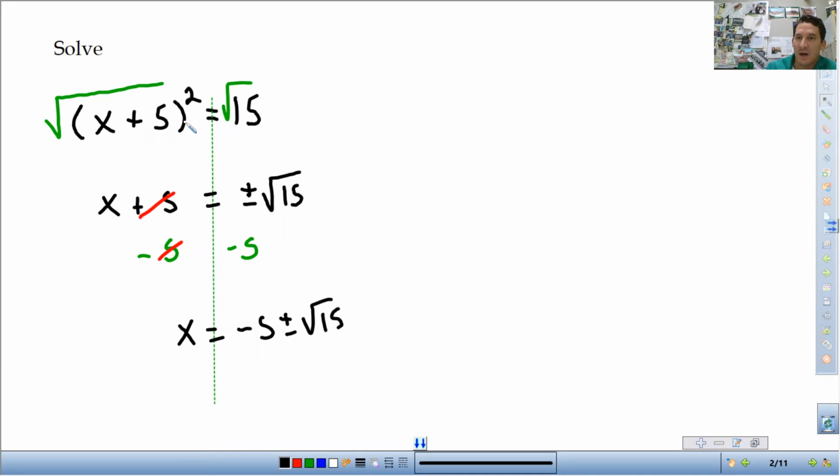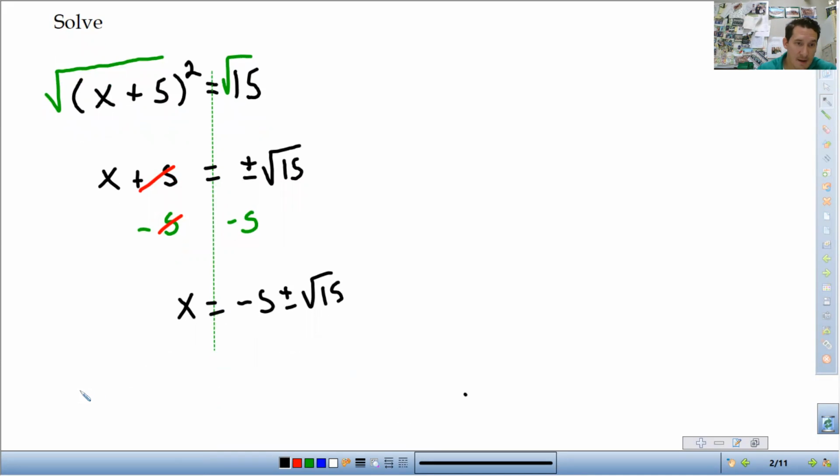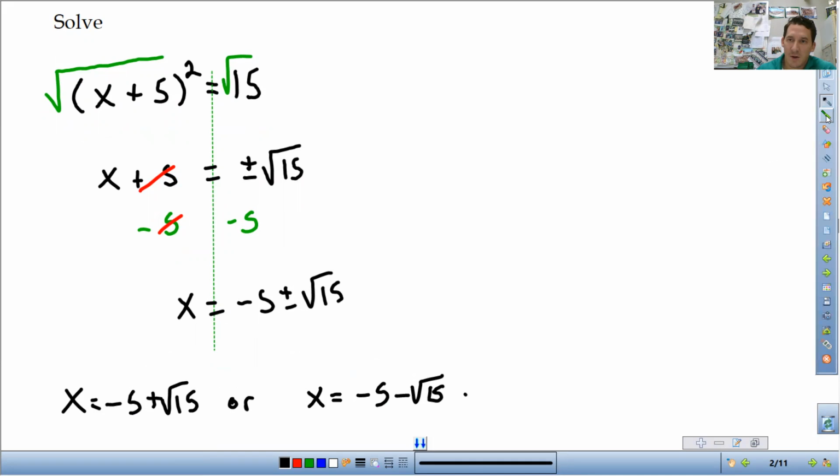All right, so this is just like our last lesson where we factor and solve the equations with the x with the squared on there have two solutions. This does have two solutions. We could separate this out into x is equal to -5 plus the square root of 15, or x is equal to -5 minus the square root of 15. So you can separate out this plus or minus, and that's where it becomes the two equations. I'm just going to write it like this just because it's easier, it takes up less space, but you just need to understand that it is in fact two solutions we are getting. -5 plus root 15 or -5 minus root 15.